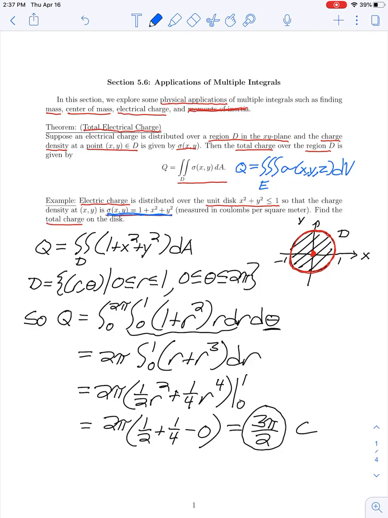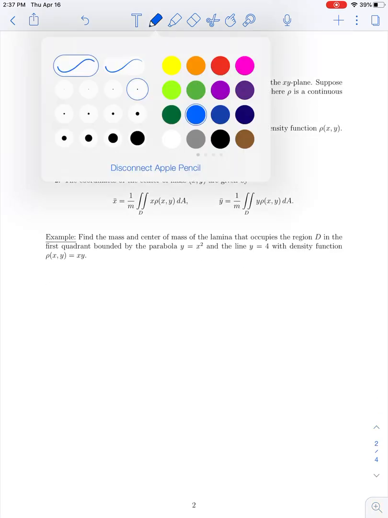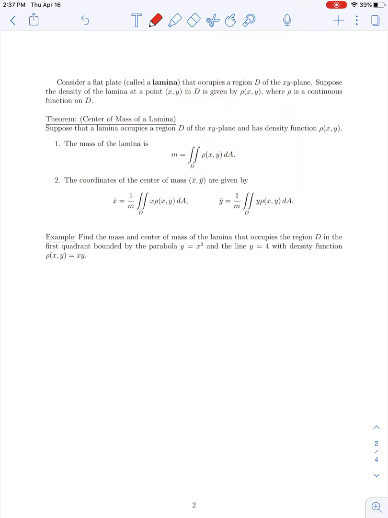So let's look at some other types of problems. This next problem that we'll consider is a problem that you looked at in Calculus 2. Here we'll look at another way to solve this sort of problem. So here we are going to consider some flat plate, or a plate of very, very thin width, which is sometimes called a lamina, that occupies some region D in the XY plane. So maybe it's some plate of a very odd shape, but we could think about this shape as being bounded by curves or occupying some region of the XY plane.